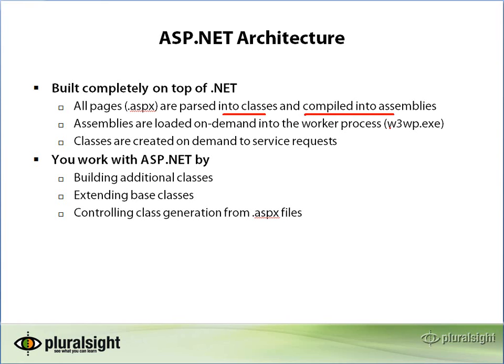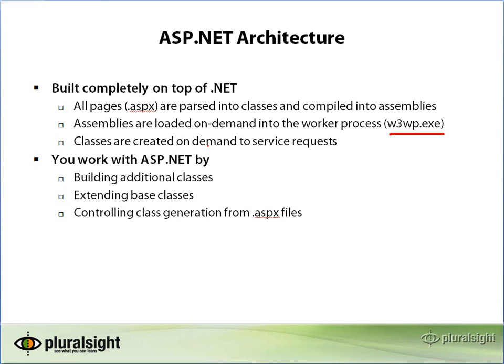destined for that endpoint. Now this assembly is going to be loaded into the worker process, w3wp.exe, in the cases of IIS 6 and 7, and the class in the assembly will then be created and requested to process the request when it is dispatched. So these classes are created on demand. And this happens for every ASPX file.